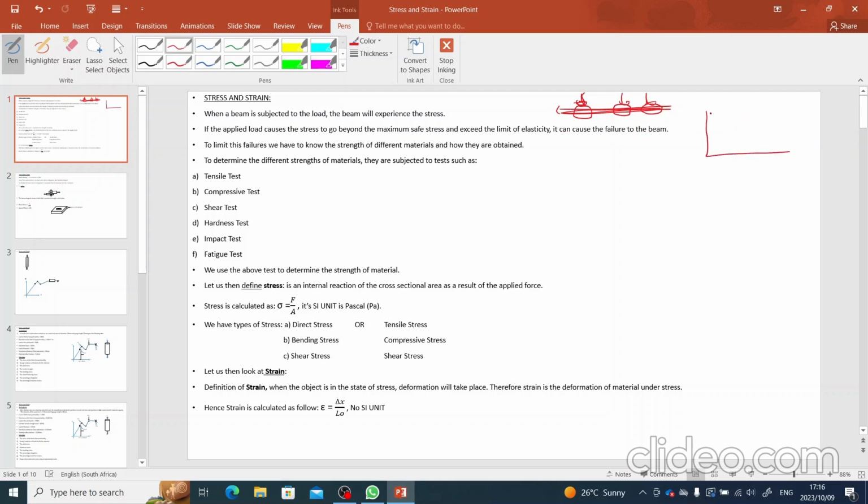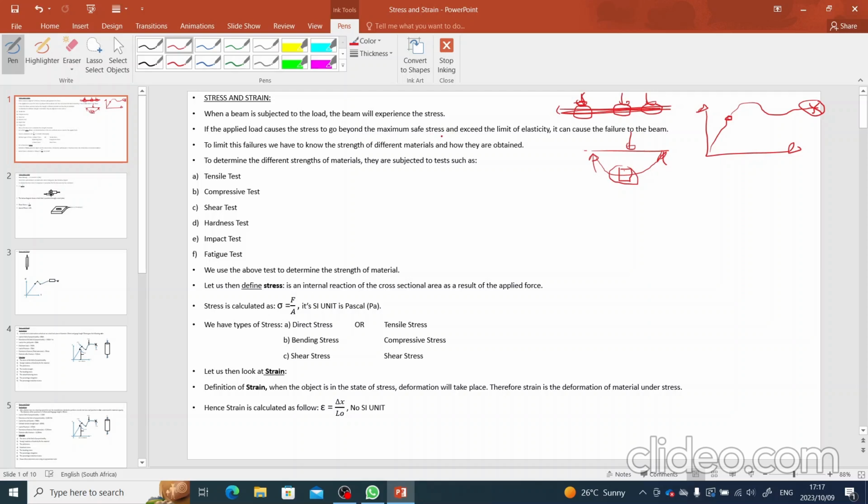Remember the stress and strain graph that we dealt with? If it went beyond the safety factor, then it fractures, it fails. Now, under your beams, you are having your beam supports, then you are having the force applied, then you are having something like this. Where the maximum bending moment occurs, that's a critical point. This statement is applicable to that critical point.